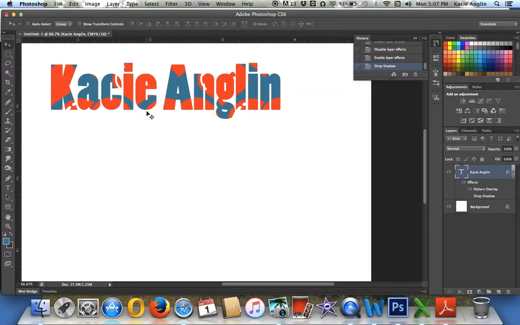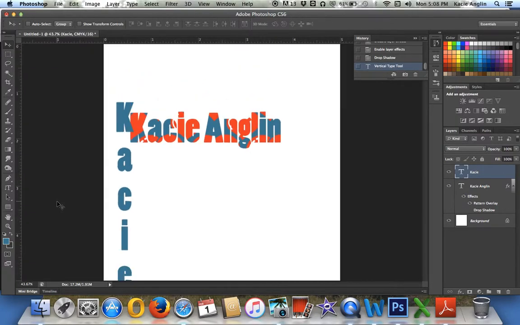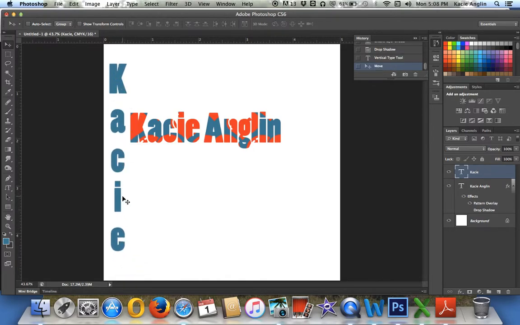And so with the fonts, if you click and hold on the T, you can also do a vertical type. So if I type my name again, now it's going to be vertical. The only thing with vertical font is sometimes in design it's really hard for people to read that and to actually be able to read what the word is, especially if it's longer.